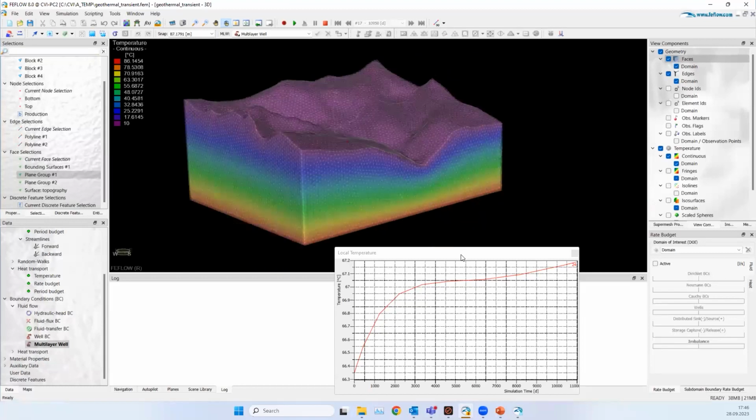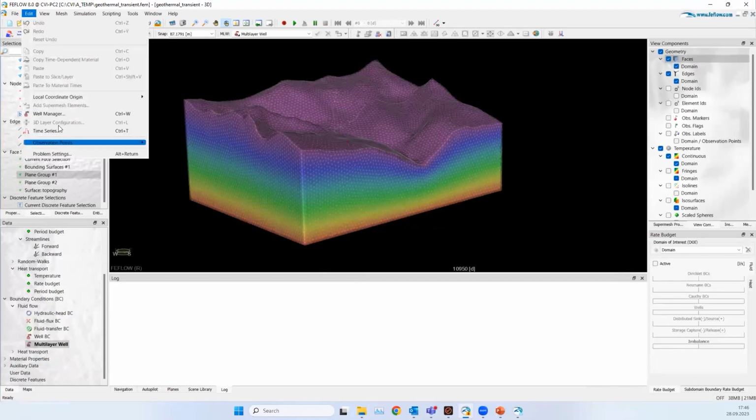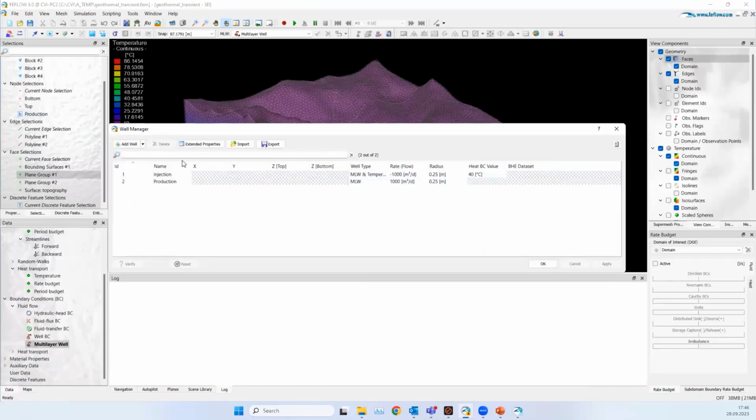So to save some time, because I see a lot of questions, this is the temperature that we see directly in the production well after injecting at about 45 degrees Celsius. If I stop this and come back to the well manager, again from one location you control the injection temperature directly here, so you can easily test this. We are circulating about 1,000 cubic meters per day, which is actually quite a lot for the system.